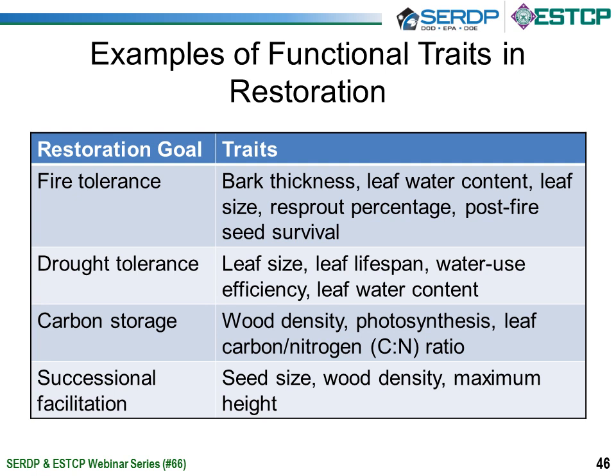We can collect these data on traits from a variety of candidate species and then select those species with the most appropriate trait values. Similarly, you can see listed other restoration goals: drought tolerance, carbon storage, and successional facilitation to be able to move a system from one set of species to another set of species. And these traits are all related to these different goals, and depending on your goal, you may choose different traits to measure. When I explain the computer tool in a few more slides, these 4 restoration goals are listed in the computer tool and have these suggested traits associated with them.